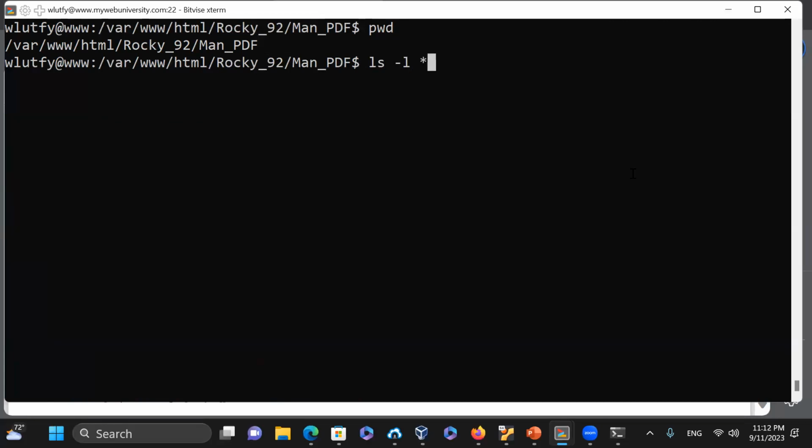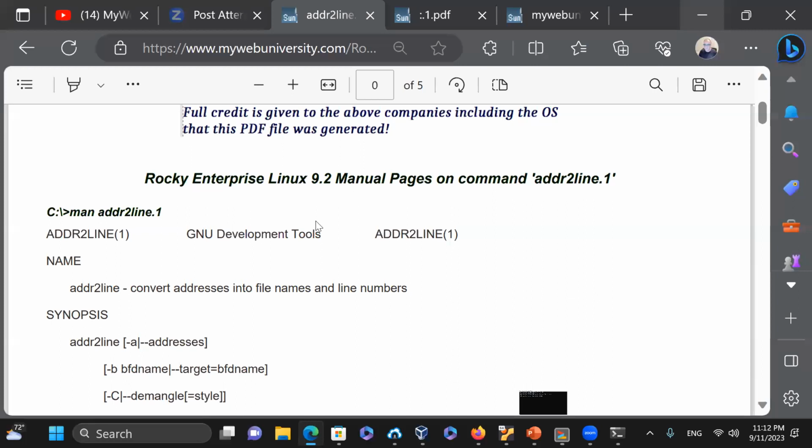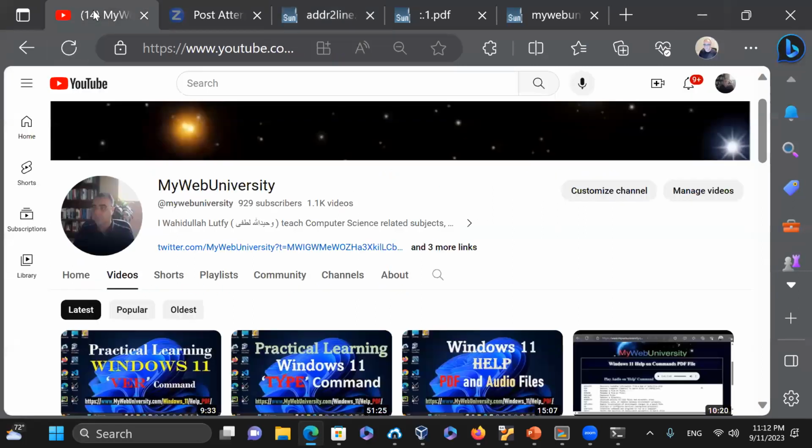So how many of these PDF files are there? There's a utility called wc for word count. Then you can just say, okay, 11,498 PDF files here. And how do I know that one? Under /usr/share there are that many manual pages, 11,498, for the Rocky version.